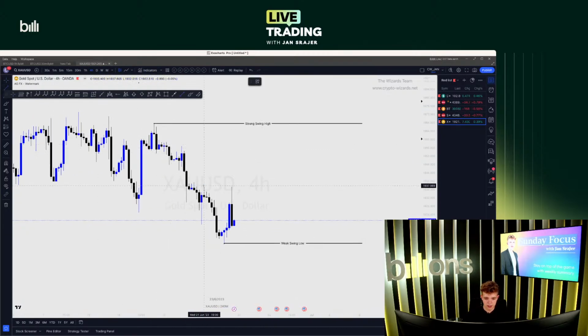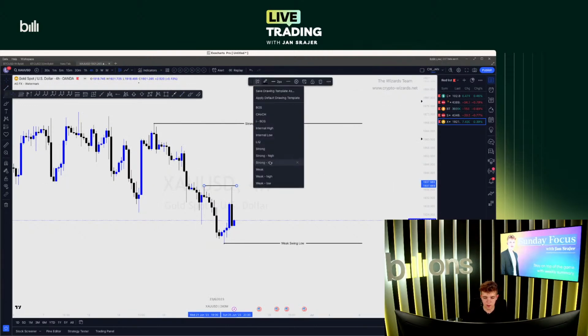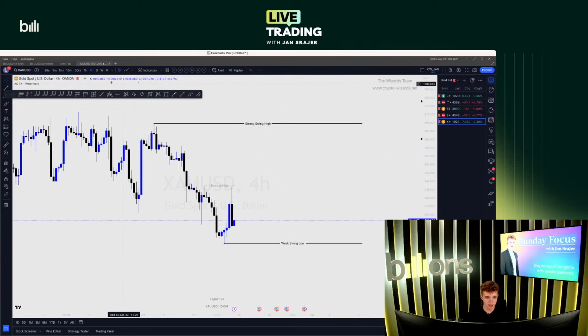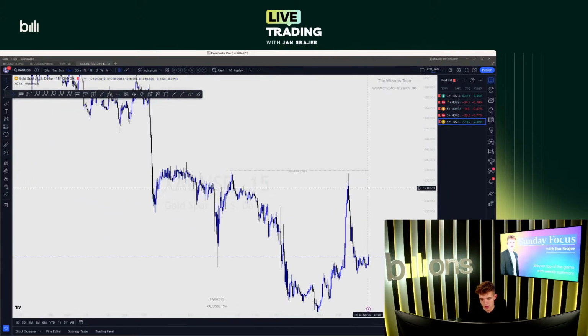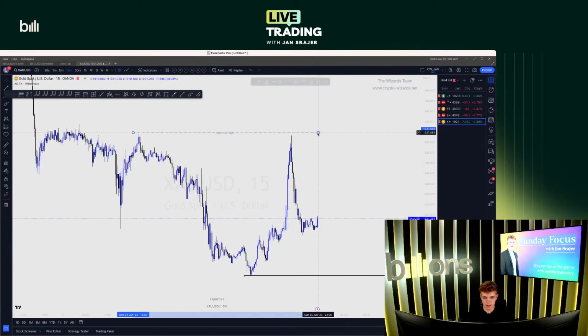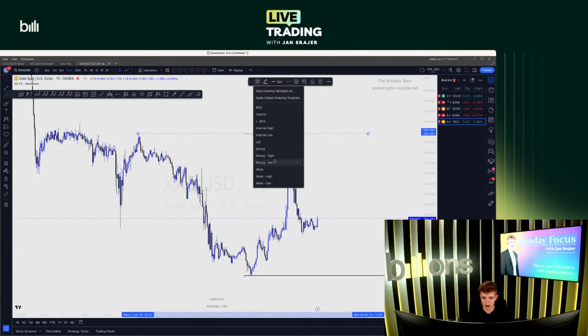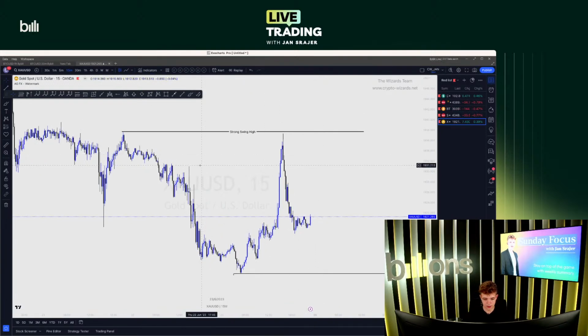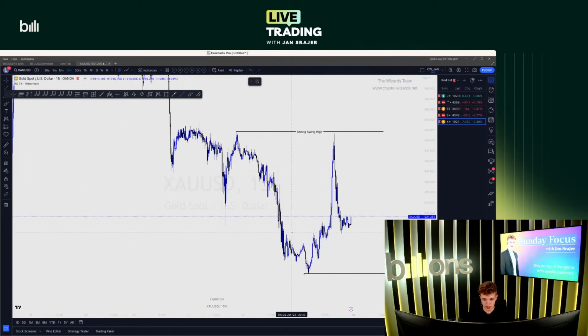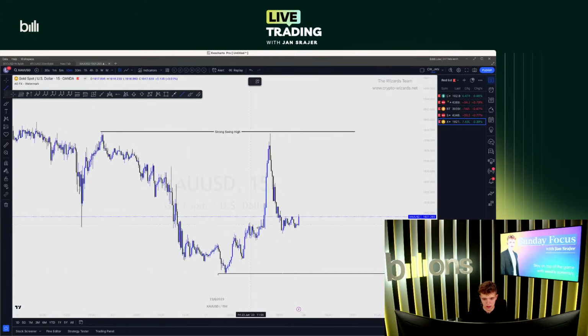Internal high is going to be here, which is also going to be swing high on a 15-minute time frame. So we're just going to mark it out like this, but now we're going to lower the time frame to the 15-minute. Like I said, this is definitely a strong high, swing high on a 15-minute time frame. This is now going to be the weak low. We can keep it as it is here. This is the internal low.